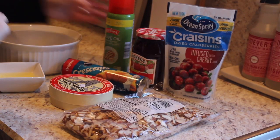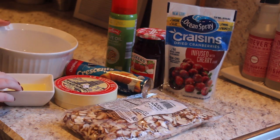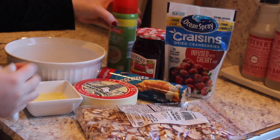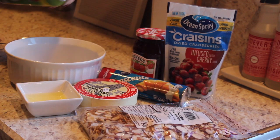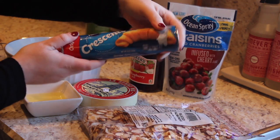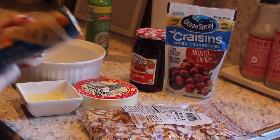I have all my ingredients out. I tend to do it in a dish like this — you can do a baking sheet with parchment paper — but I always find it's easier to use this dish and it's easier to get out at the end. So just going to spray it down real quick. This is super fast and super simple. So we're going to take our crescent roll. Looks like we got the original this time; sometimes we do the butter flaky crust.